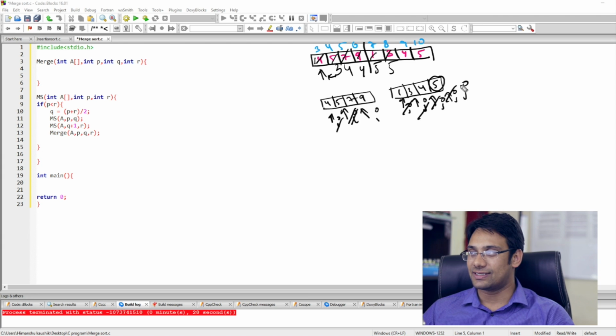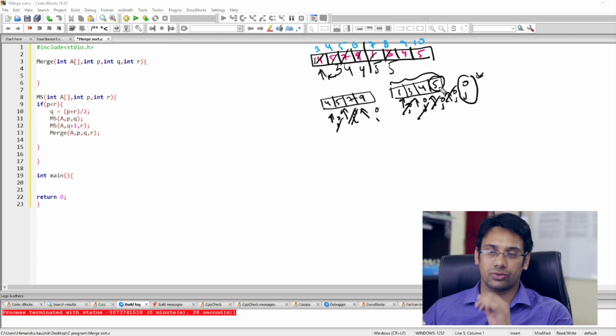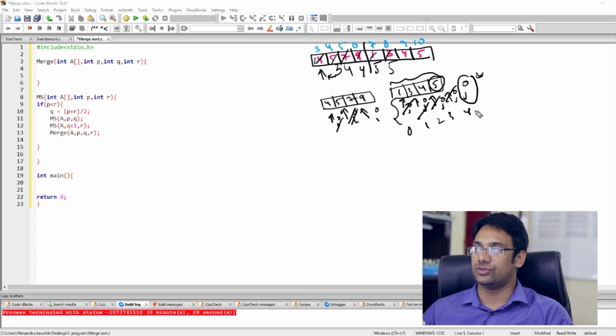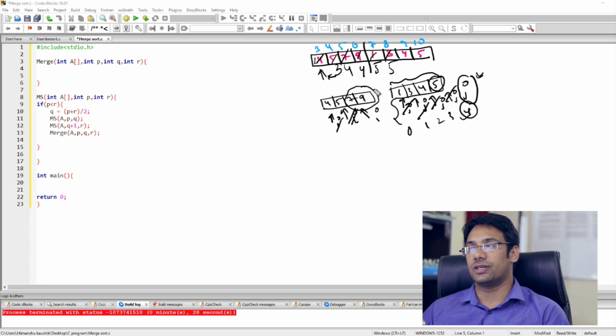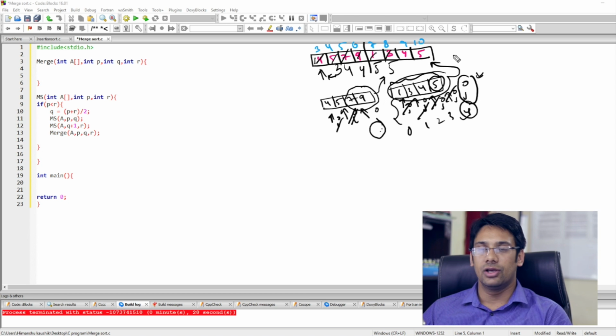Now you can see if j is pointing to a location which is outside the range of this array. For example, here in this array we are having 4 values. If j is pointing to an index location which is greater than this, that means here in this array we'll be having index locations which are 0, 1, 2, 3 and 4. If j is pointing to 4, in that case we have to copy all the data which is present inside this array to this array. Otherwise, if i is pointing to the last index location, then we have to copy the data which is present inside this array to this array. This can be a very good strategy for this.